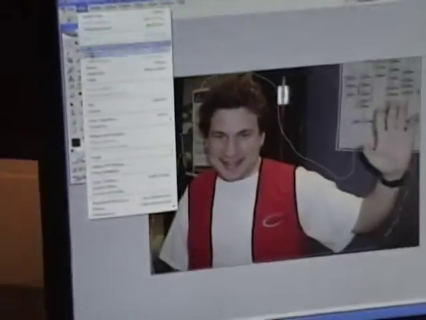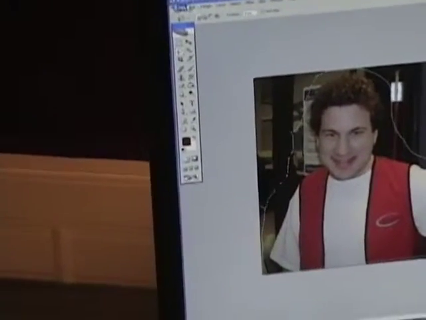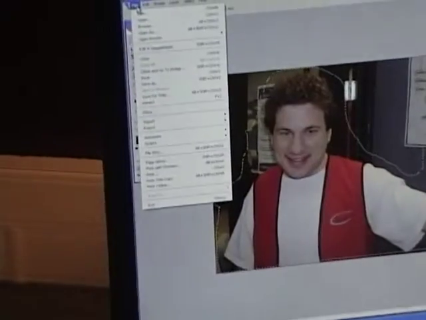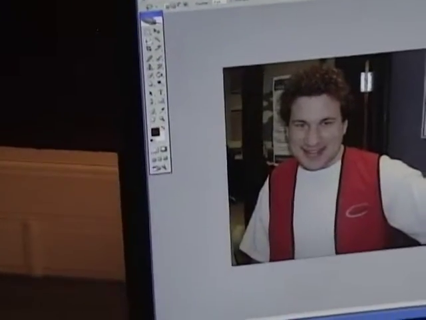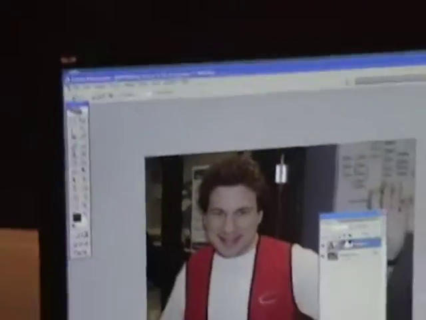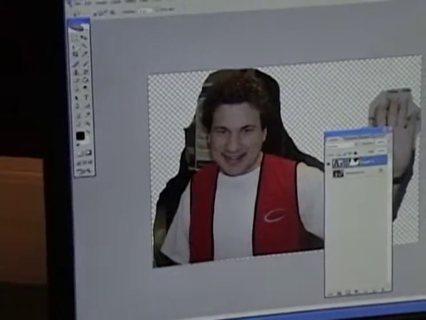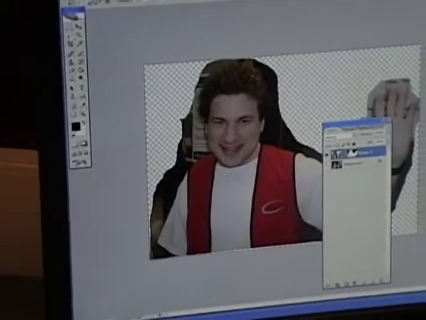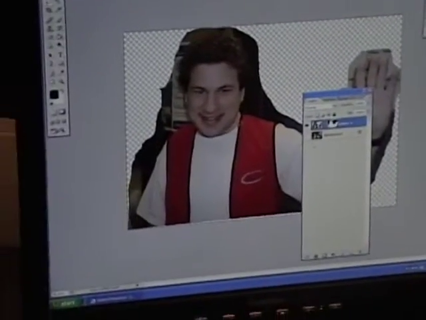We can also copy that image and paste that into another layer. As you can see, we actually have layers here. Turn this off, and here we have just this layer of me.